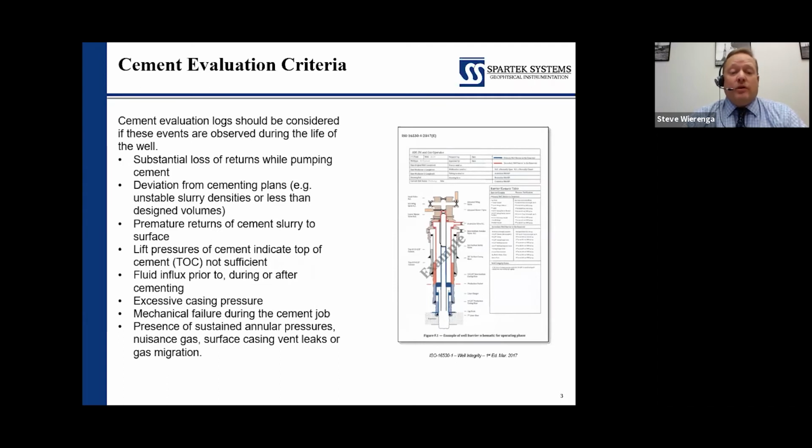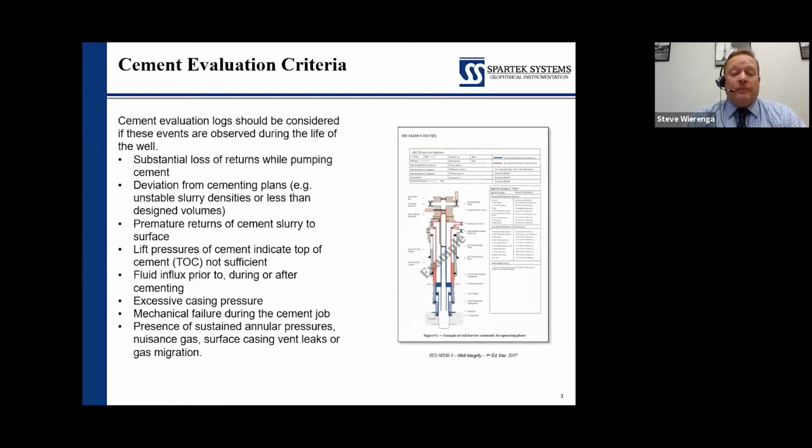Some premature returns of slurries. If we're getting returns way faster than we assume, chances are we have something downhole causing that. If you have lifting pressures of the cement that indicate the top of cement is not sufficient. A fluid influx prior to, during, or after cementing could tell us that we have some well integrity problems, and cement could be that problem.